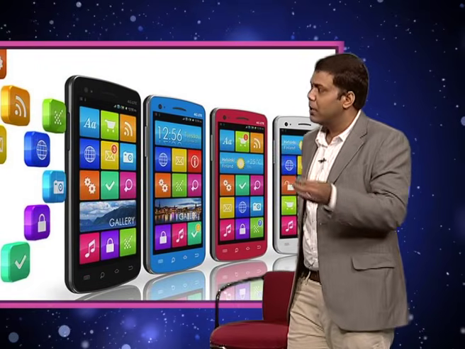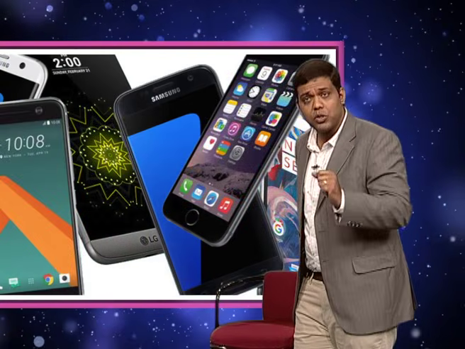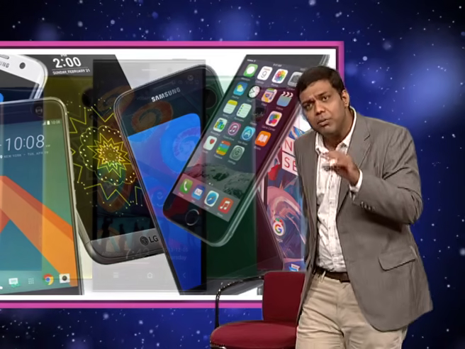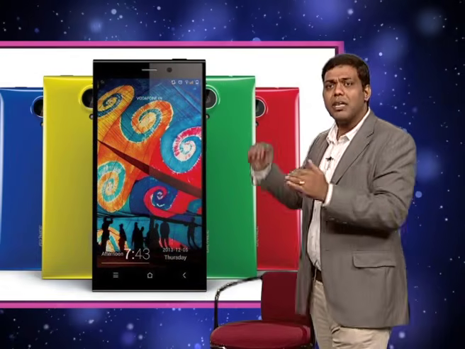Now the product is associated with a certain cost that you have to incur, that is what the price is. A mobile phone can be 20,000 rupees worth, or it can be worth 50,000 rupees. These two elements are extremely important because many times the customer starts comparing the features of the product with the price that the customer has to pay. So the product and the price are very critical in the success of any product.